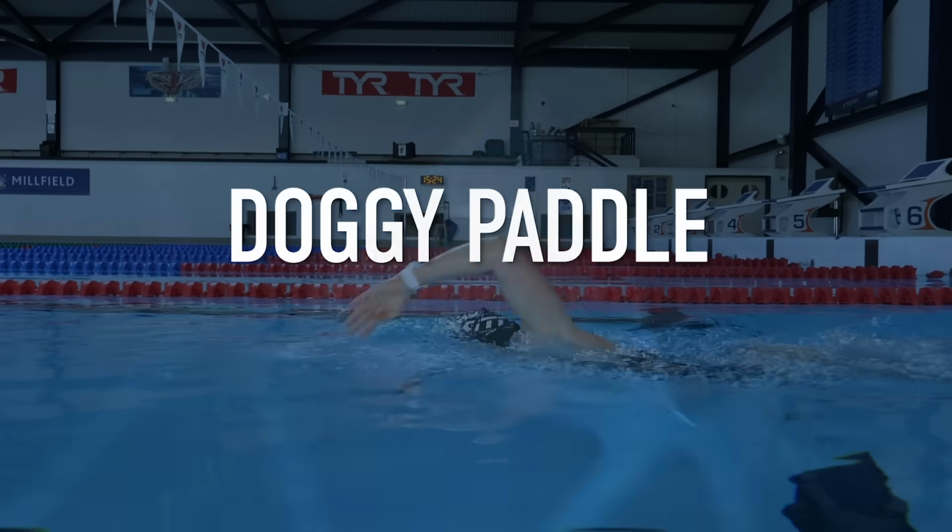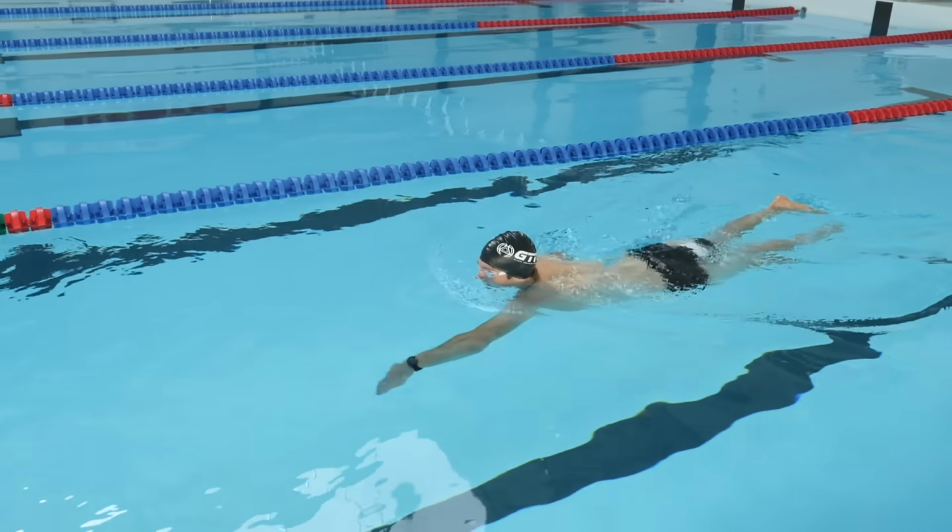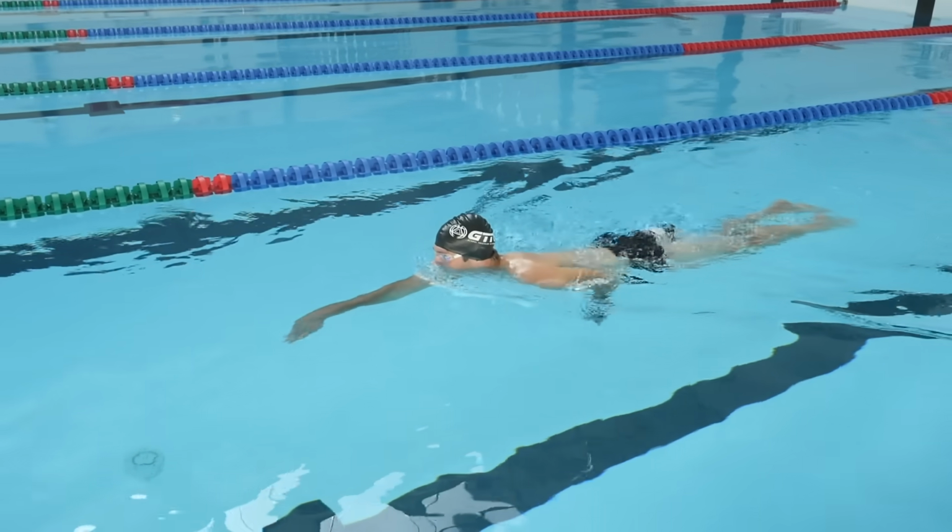And finally, another favourite drill of mine to help this is the doggy paddle. Again, it's a nice way of breaking the stroke down and really focusing on this high elbow. Again, I would suggest popping a pull buoy in for this. I also like to keep my head above the water so that I can relax, breathe, and look at what I'm doing.